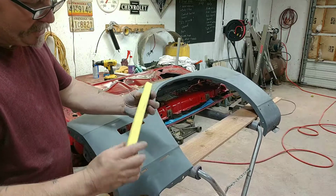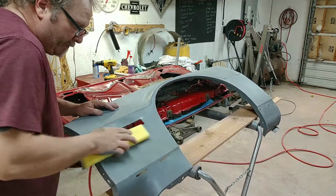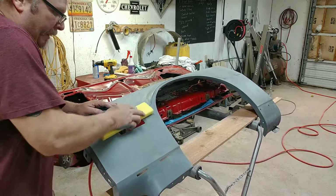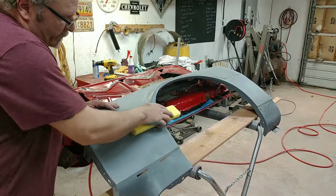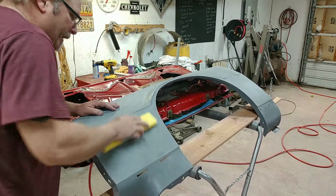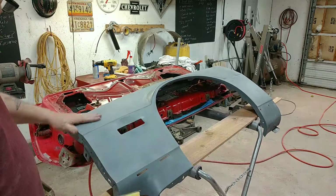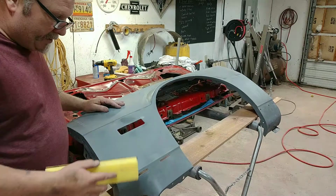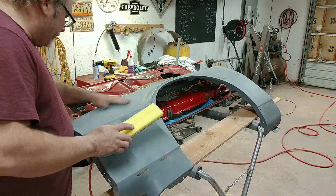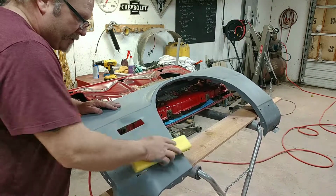Get your sanding blocks. These are them, really light sanding blocks. And I like to go in an X pattern. Back in the day when I first started doing this, I just kind of was sanding and sanding. And then somebody turned me on to this X pattern. As you're sanding, it'll take up twice as much material.